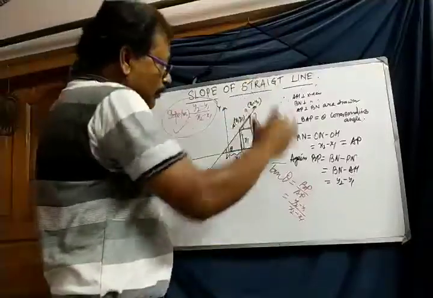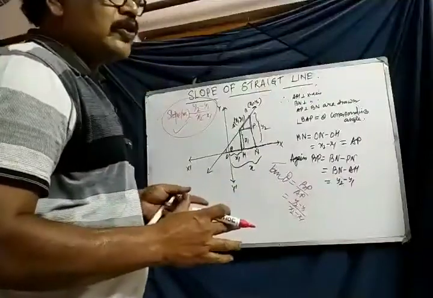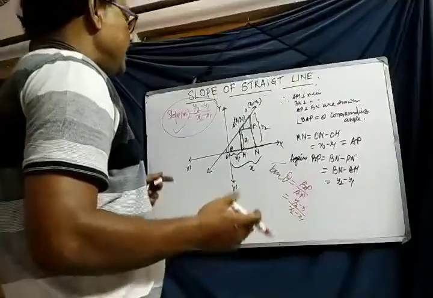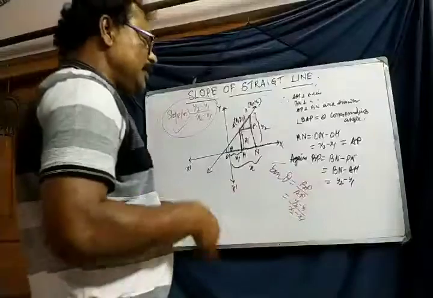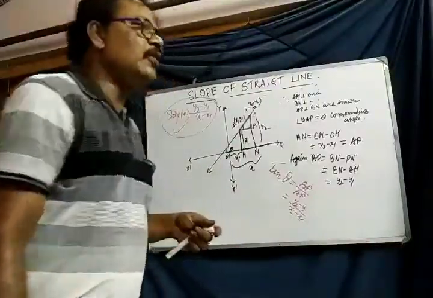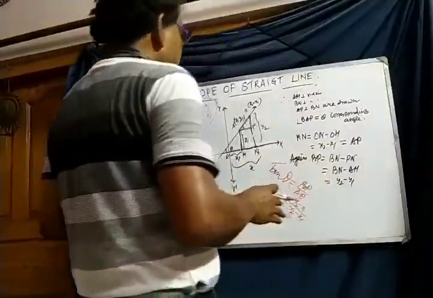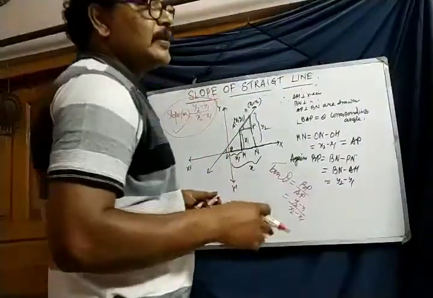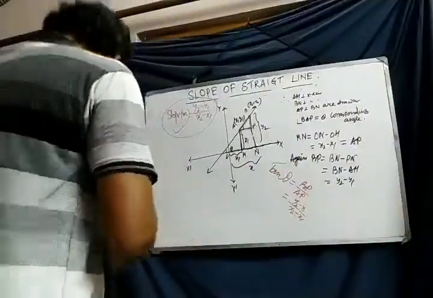And the concept of slope is very important in coordinate geometry because the next chapter, equation of straight line, is totally dependent upon the slope. If you know slope very accurately, then that chapter will be much easier for you, otherwise you will go into the zone of confusion. So I am telling you again, you have to understand the slope very accurately to face the next chapter, equation of straight line. Now there is a problem.